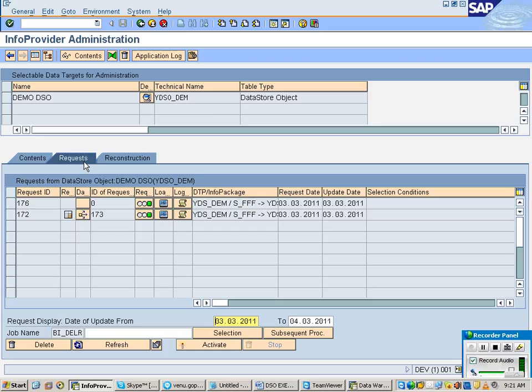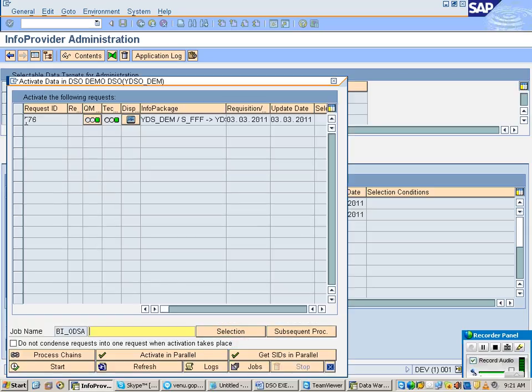What do you have to perform now? Activate the data in this DSO. What is that icon now, as I said? Activate, select the request, start. So now you can refresh here until that entry is removed.